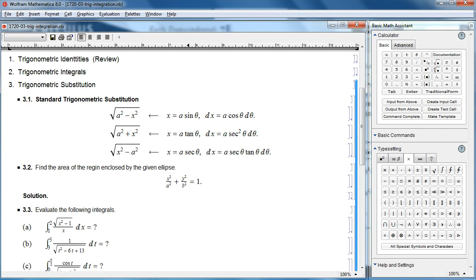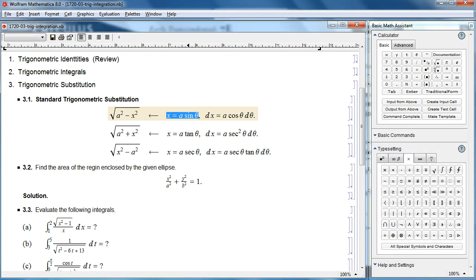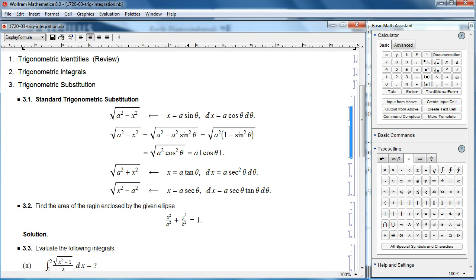Here we go. Trigonometric substitution. And here is the table reproduced right over here. Square root of a squared minus x squared, the most important case. Then what we do, we take x equal to a sine of theta. Consequently, taking the derivative, we're going to get dx equal to a cosine of theta d theta. Now, how does that help? If I plug in x equal to a sine of theta into this expression, this simplification is what you're going to end up with: a squared minus a squared sine squared of theta.